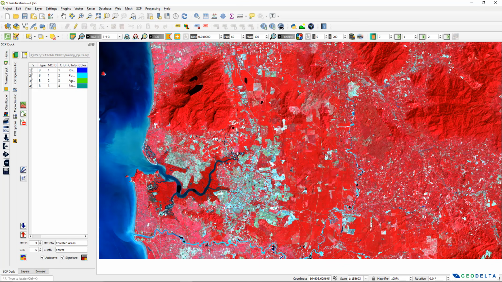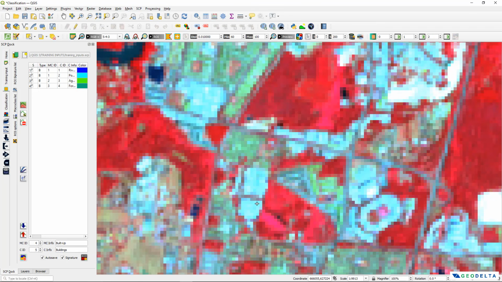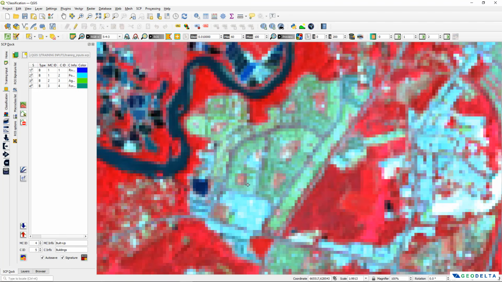And finally, let's wrap up this tutorial by specifying some built up areas and some barren lands. So our macro class ID number 4 is going to be built up areas, and I'm going to put the class to be, let's say, buildings. So I will select this tool and mark the polygons like this, of areas which I can highlight from this figure to be most likely the rooftops of the buildings. I'm going to select these pixels as well to be the training samples.